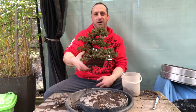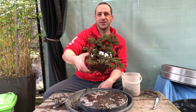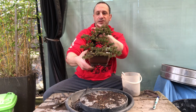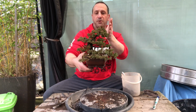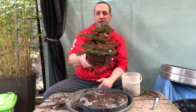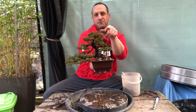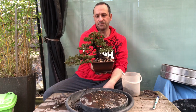I had to adjust the angles a little bit of the branches that are wide, not too much, but you see now, if you look at earlier, the tree was probably that much. Now it's just subtle enough to be back, the apex is back within the soil line. Do you see that? Not directly in the middle, but a little bit forward, but still within the pot width. Before it was outside of the pot width. So I think it's so subtle, but makes a huge difference. And you can see now it's a little bit more this way, even though the trunk comes a bit back this way, it's fine. We'll just get it to go this way eventually a bit more.